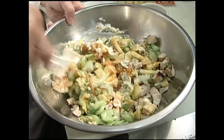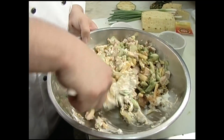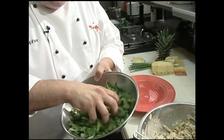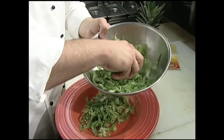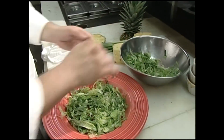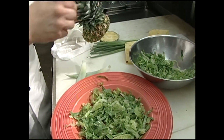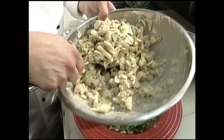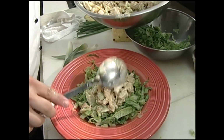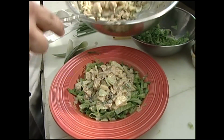And I think this chicken salad is probably best if it kind of marinates at least a couple of hours in the refrigerator. Now, this recipe calls for this salad to be served over shredded romaine lettuce. So I've got some shredded romaine here. Okay. They've also asked for some pineapple leaf garnishes, maybe. They thought that would be a good idea. Like I said, this is best if it's marinated, probably for a few hours. We'll just put that there. It's a great lunch item.